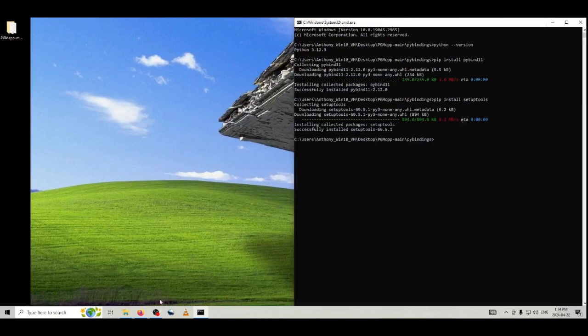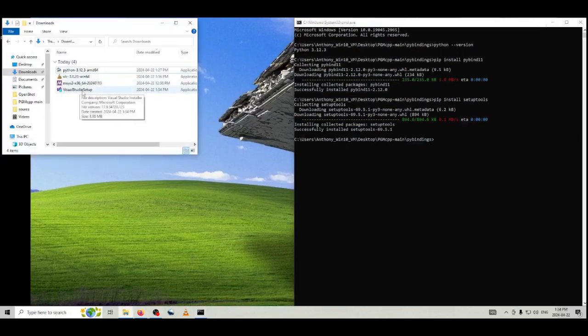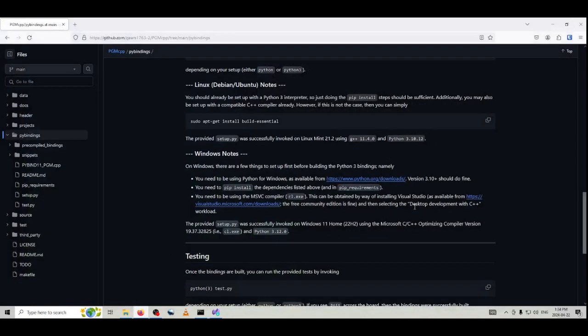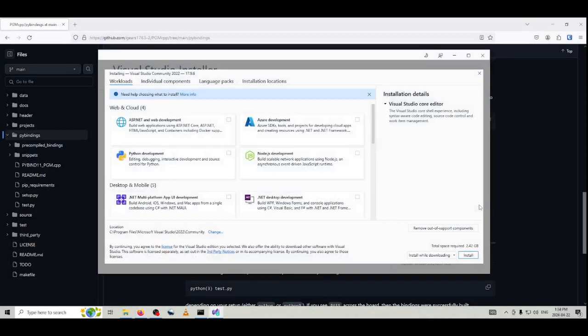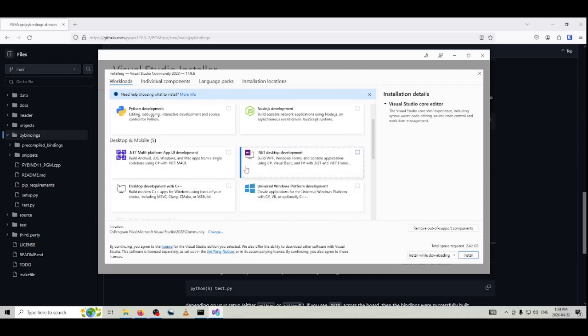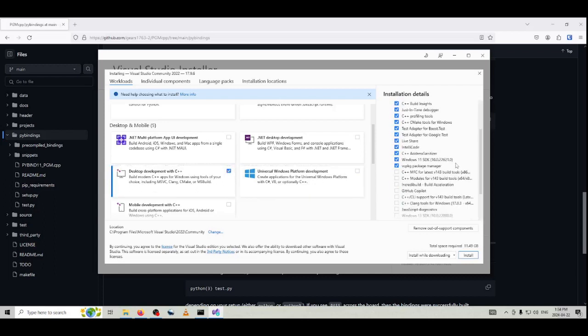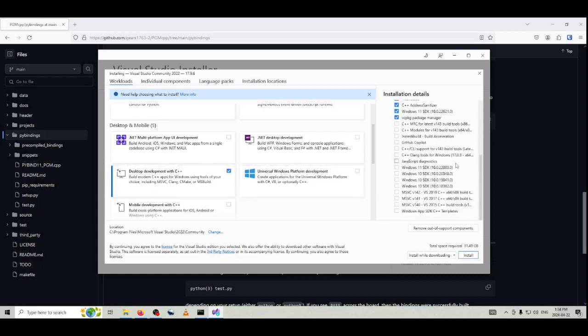Okay, so the free community edition is fine for this, so we can just download that, and there it goes. Okay, it's done, so get rid of Edge. Alright, and now we want to use the Visual Studio setup file. It'll get the installer ready for us. And once we get to the point of selecting what we're after, what we're looking for is the desktop development in C++ workload. There we go. We got this guy. This is the workload we need to install in order to build the Python bindings.